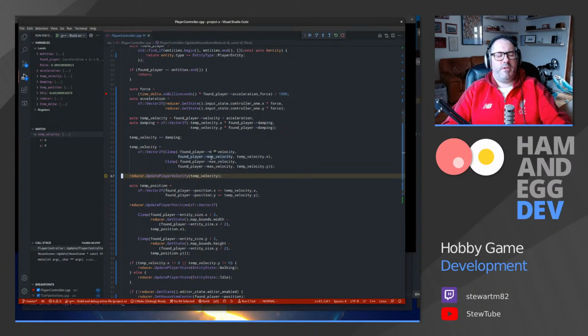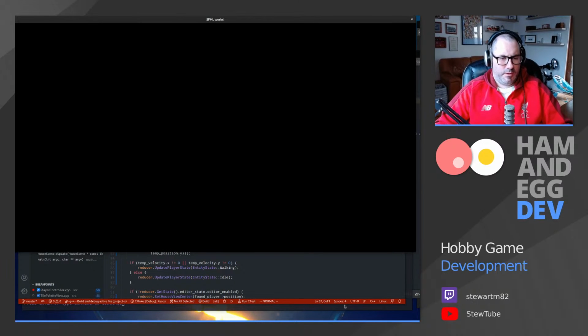So it clamps it in between those two values. And then it adds that. Yeah, so that velocity should be also a lot smaller.